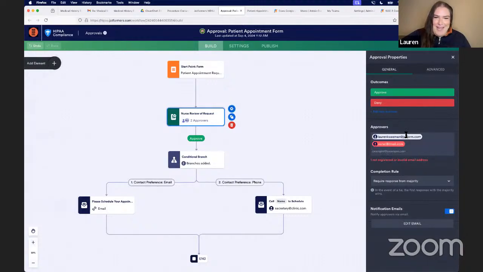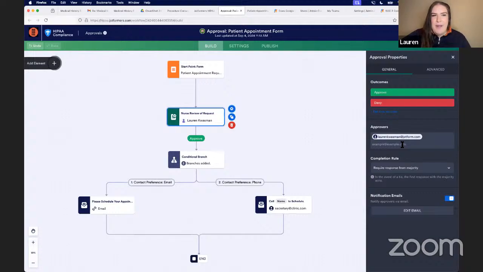This is acceptable because I'm a licensed user of this Jotform Enterprise server and can authenticate with my username and password before being able to view any data. If I were to add another email, like maybe this other nurse on staff, I would add their email here, but because their email address is not associated with the user account in my server, I receive an error message when trying to add them as an approver. In order for this submission to flow correctly, I would need to add this additional nurse as a user in our server or remove her from the approver list entirely.